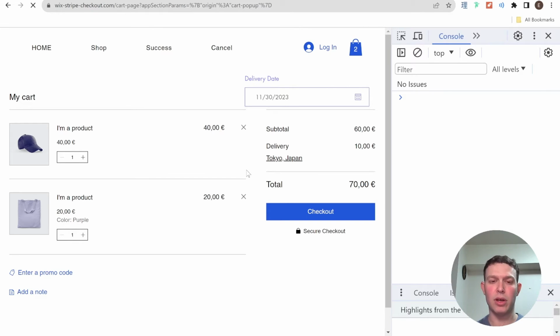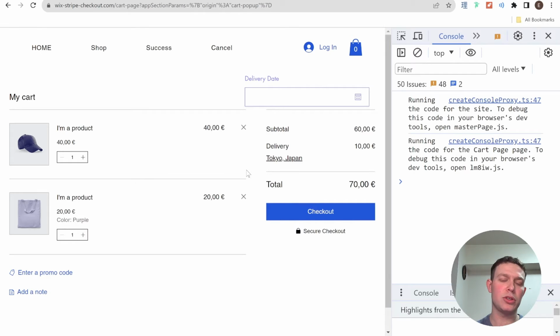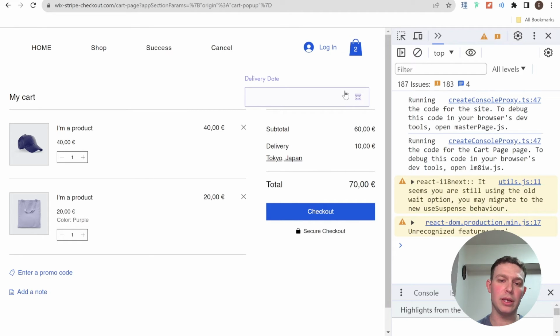So another thing that I just thought of that we'd probably want to do at some point is that we would want to retrieve the delivery date from the collection when somebody comes to the cart page if it already exists. Because let's say somebody comes to the cart page, they pick a delivery date, they decide to leave the cart like I did, or they refresh the page. We want to be able to display the delivery date that they had previously chosen, just to provide a slightly better user experience. But that's not a critical element of this at the moment, so I'm going to leave it to the end if we have time.